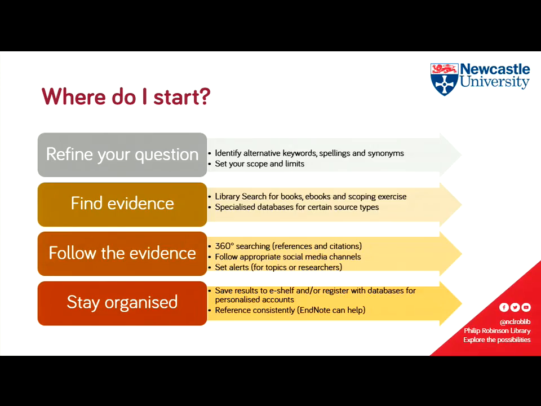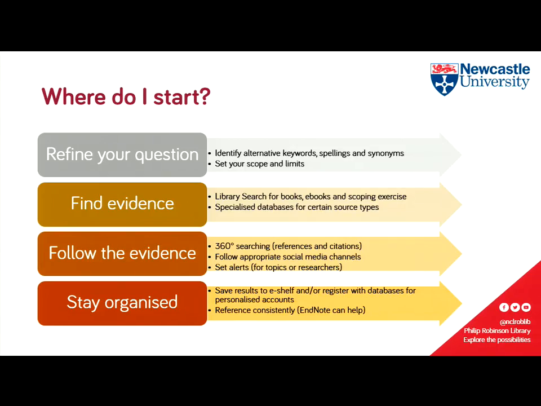So that's the refining your question and the finding evidence part of this slide here. What we're going to do today is just move on in finding evidence to look at alternative places that you might need to look for the different types of information you need. So most of you will be aware that your books will give you the background. I think Anne spoke to you about journal articles, giving you more up-to-date information. We're going to explore today some of the different types of data and statistics, legislation, other types of information that you might need, and how you'd go about finding those in our resources.